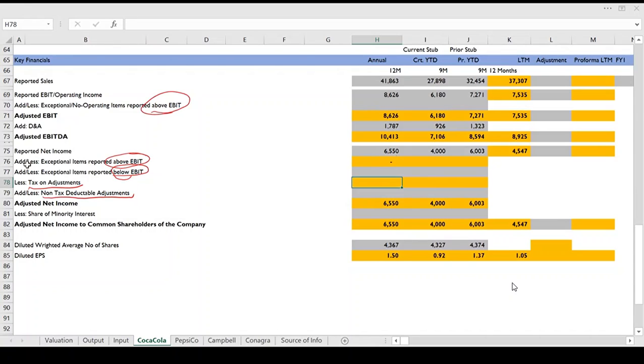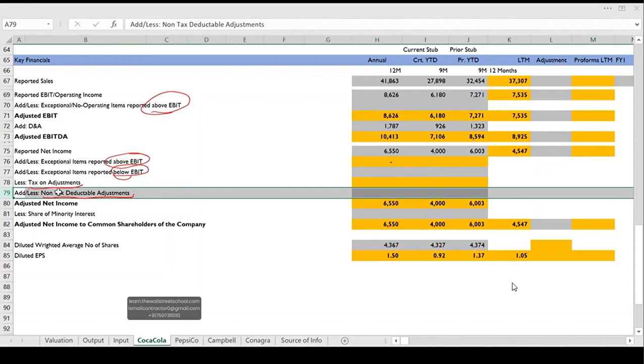But in case there is any adjustment which is non-tax deductible, for example impairment of goodwill, we will not consider those exceptional items under row 76 and 77. Rather, we will consider them separately under row number 79, because we don't want to reverse tax impact on those exceptional items as they are non-tax deductible.